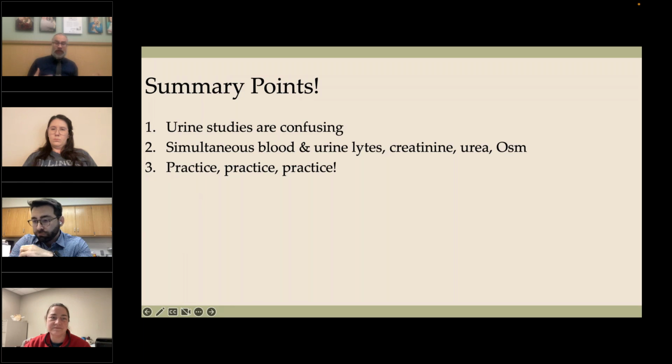And I would encourage you to measure urine chems with a urine osm. Make sure you get your creatinine and urea on there as well, and use it when evaluating our cases of PUPD, our cases of dysnatremias, especially for those patients that are hospitalized. It will help you tremendously. So I hope that was illustrative of the power of these very confusing formulas.